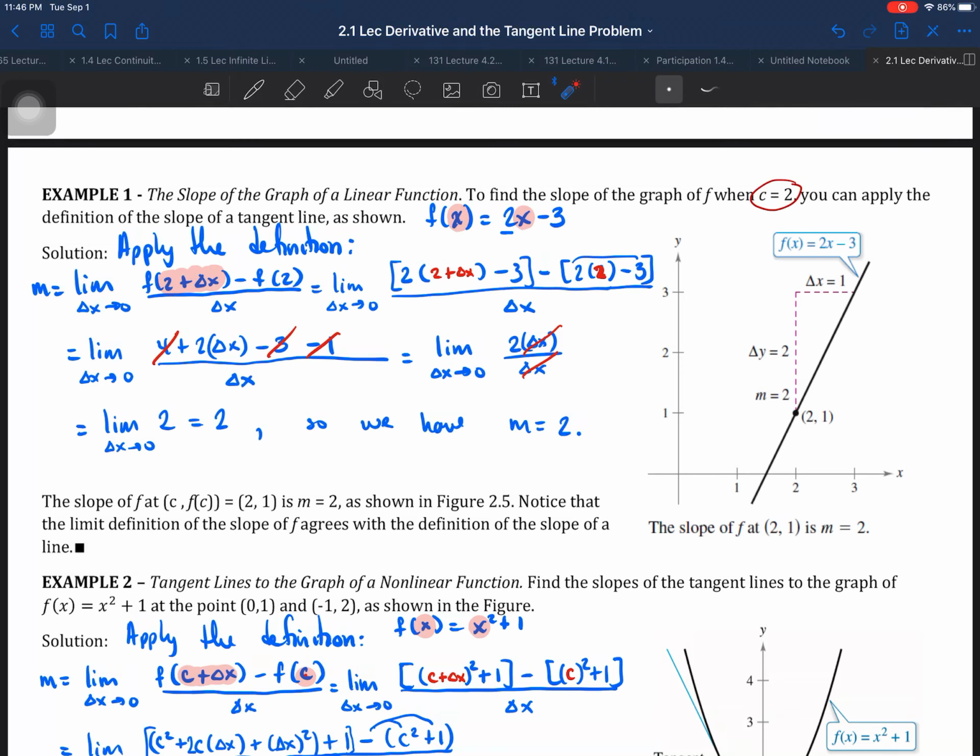Now, did we know that? Can we guess that from here? Yes, we could have guessed that by using some of the algebra that we learned in pre-algebra. Remember that this line, we can figure out the slope of this line. The slope of that line you can figure out by saying, oh, rise over run, so 2 over 1. Now, you can do this only here because that was a straight line, and the straight line has the same slope at every single point. Every single point has the same slope.